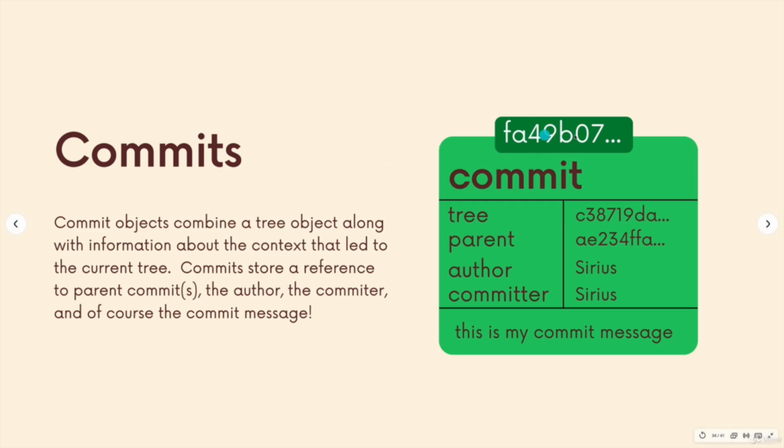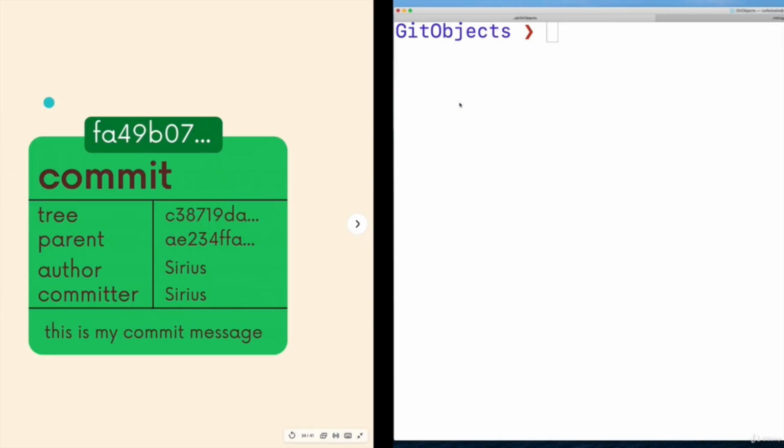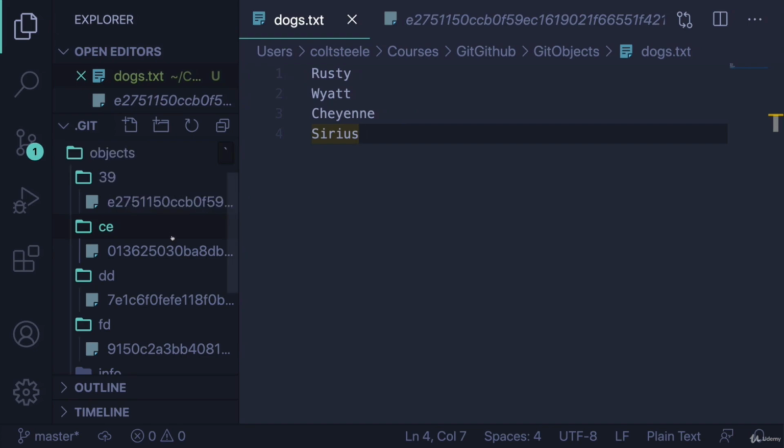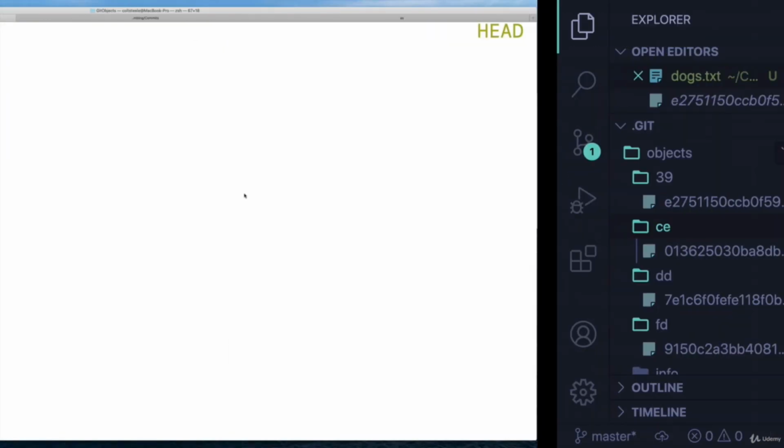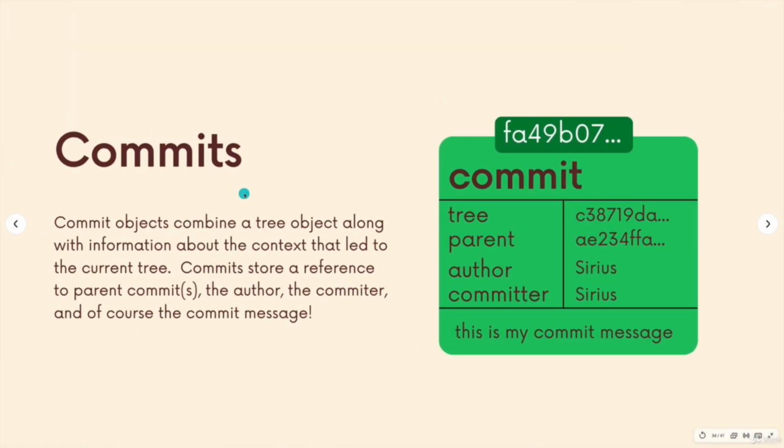We've seen these commit hashes, but now let's talk about the actual underlying structure of the Git object, the commit. When we make a commit, Git generates a new commit Git object, and it stores that just like it stores all of the other objects, the blobs and trees we've seen. It hashes them, it makes a file over here in the objects directory. First 2 digits make a folder. Inside of that, the 38 remaining digits of the hash are the name of that encrypted binary compressed file. So commits are stored in there as well.